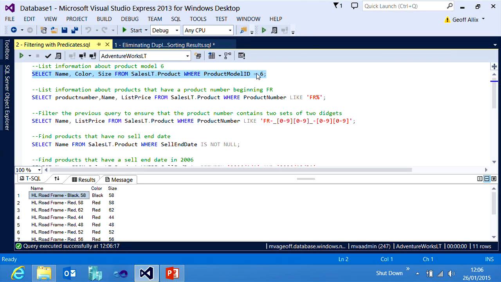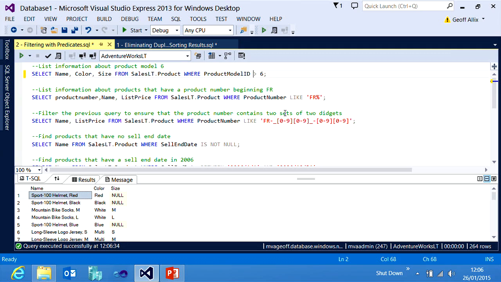We could change that. Maybe this is somewhat irrelevant, but if we wanted to look for a product model greater than 6, 11 rows got returned before. And if I run it with the greater than, then we get 264 rows that have a product model ID greater than 6. Okay. So we can use greater than, equal to, less than, all those different filters. And you could use greater than or less than to effectively mean not equal to. We could do greater than, less than symbols.